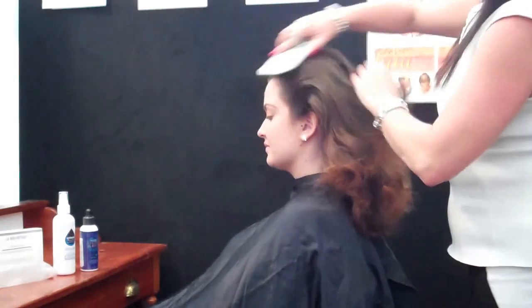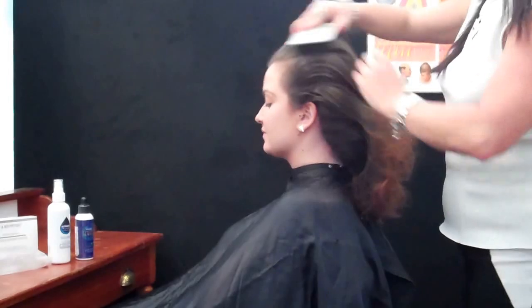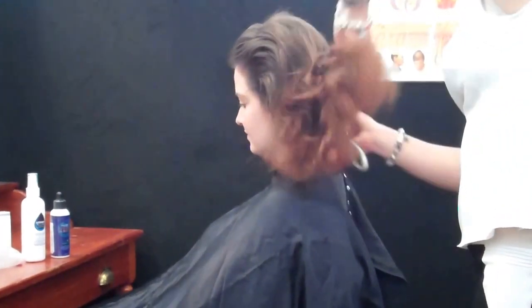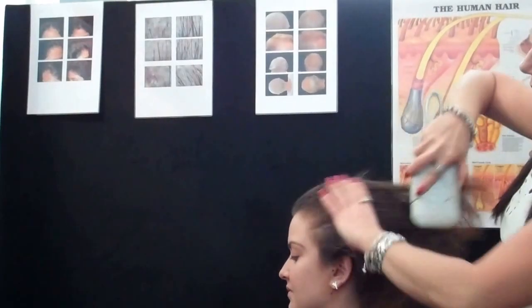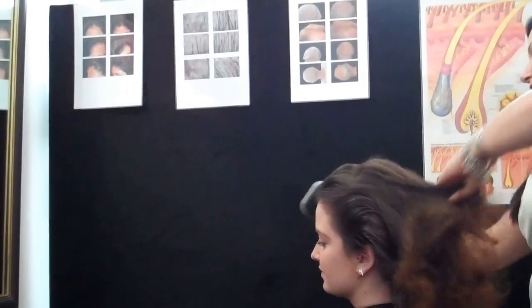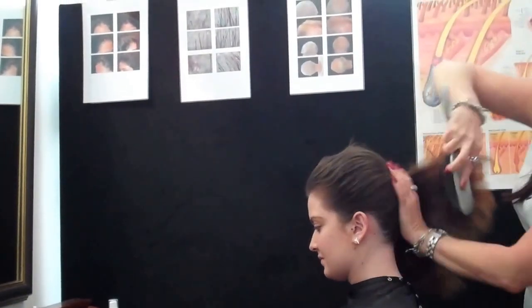The muscle is attached to the hair follicle and goes down to the bottom of the follicle where the hair bulb is. At the hair bulb is your blood supply. We're triggering a lot of energy, and that energy creates heat, so we can feel some heat coming from the scalp. That energy also travels back up the follicle and flushes out the sebaceous gland, which is responsible for all of your oil. Most of the time we're not cleaning the scalp properly, so it leaves oil on the scalp. Some people say they have to wash their hair once or twice a day, but by simply doing scalp brush therapy and cleansing and preparing the scalp properly, you can eliminate the troublesome oil and make sure the scalp is properly prepared for topicals.